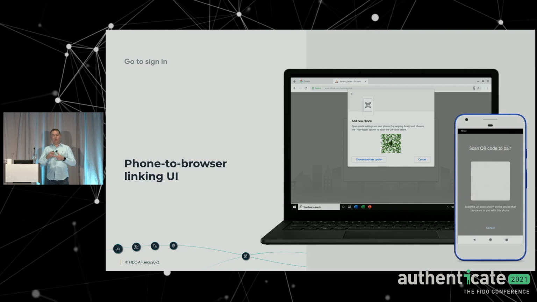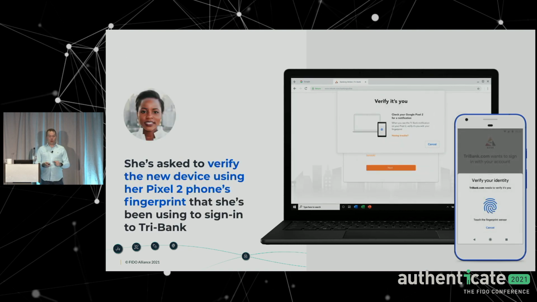and at that point in time, a secure link is established between the phone and the laptop. It's important that that link also has some semblance of proximity. If it's all through the internet, essentially it gets back to being phishable. Someone can trick you into linking their phone with your computer. So Bluetooth is actually very, very important here. There's a Bluetooth ping being sent between the phone and the laptop to ensure that they're proximate. That's the crux of whatever we're doing with FIDO, is always that proximity level.